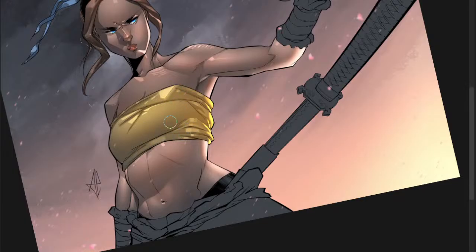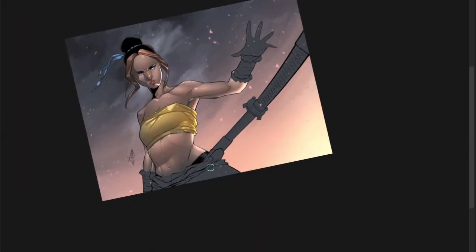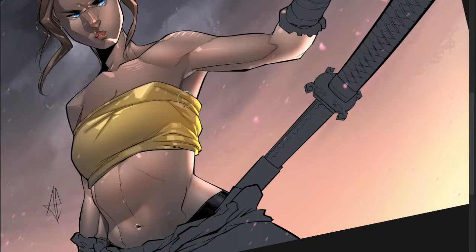So right now I'm just adding tones with my soft light layer to just make the colors pop more.